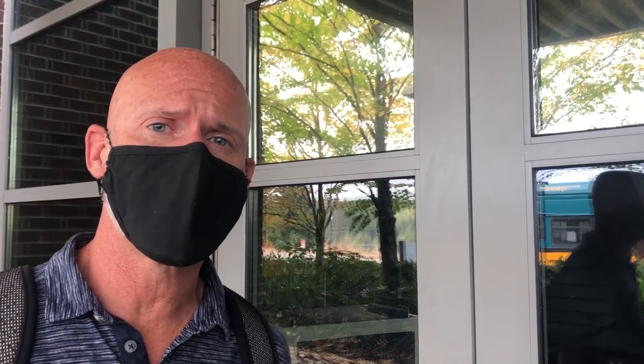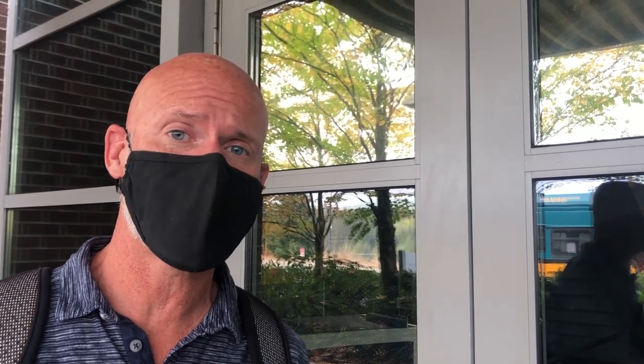I'm here at the lower level of CC1 — that's the building out on campus across from the buses. This is the only entrance to our building. The doors are going to be open 30 minutes before your class starts. If you arrive earlier than that, you'll need to wait outside until the doors open. Remember to stay socially distanced.